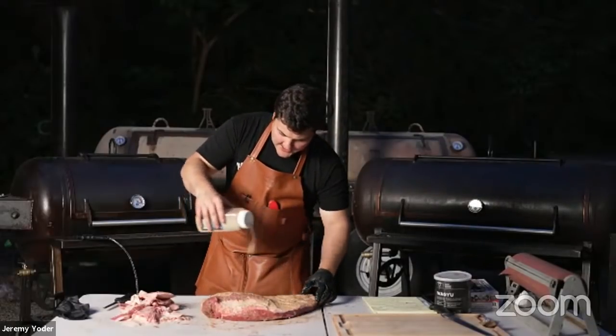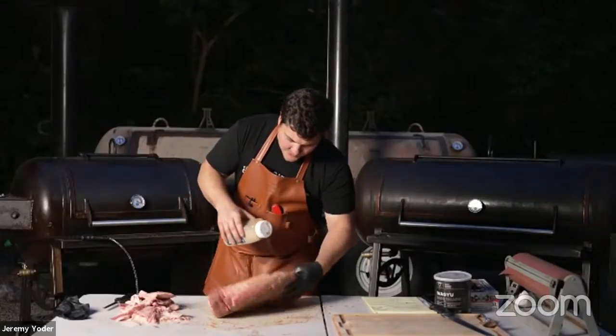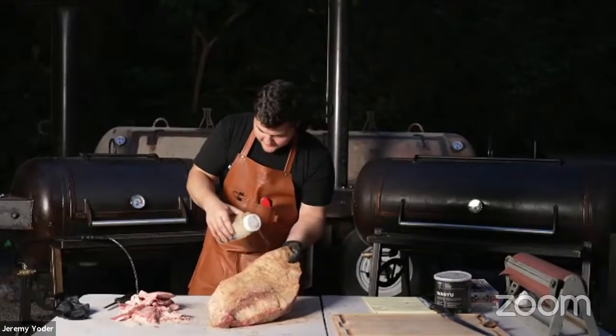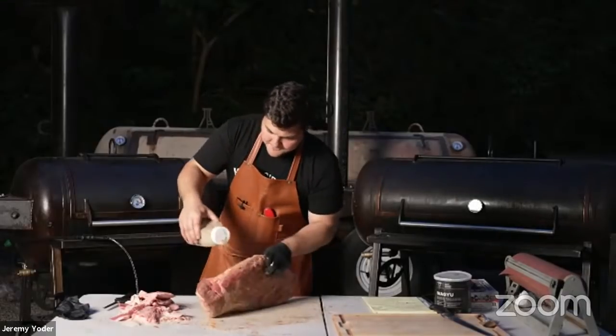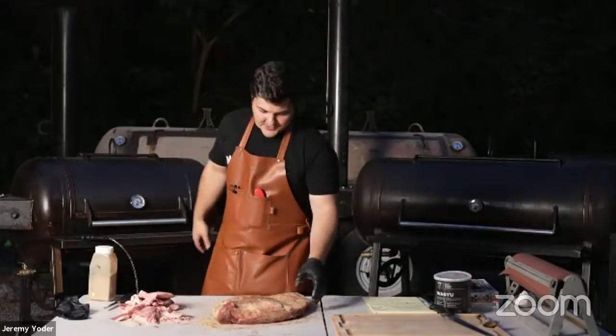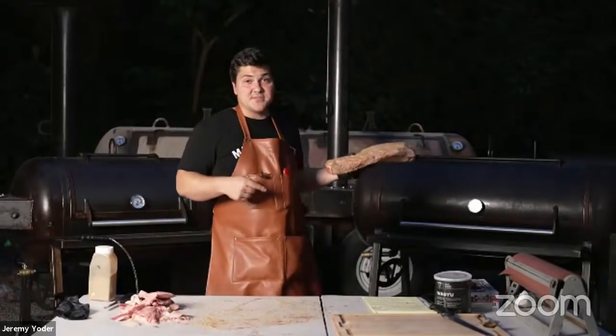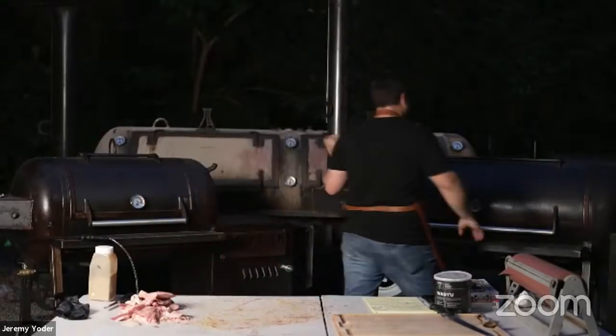So we got this guy pretty well seasoned up, some on the sides here, and we will put this guy on the smoker. Time check is 8:20. Okay, all right, that's because I yap too much. People who know me know that I talk too much. All right, so I'm going to put this on the smoker, and then I'm going to answer some questions.